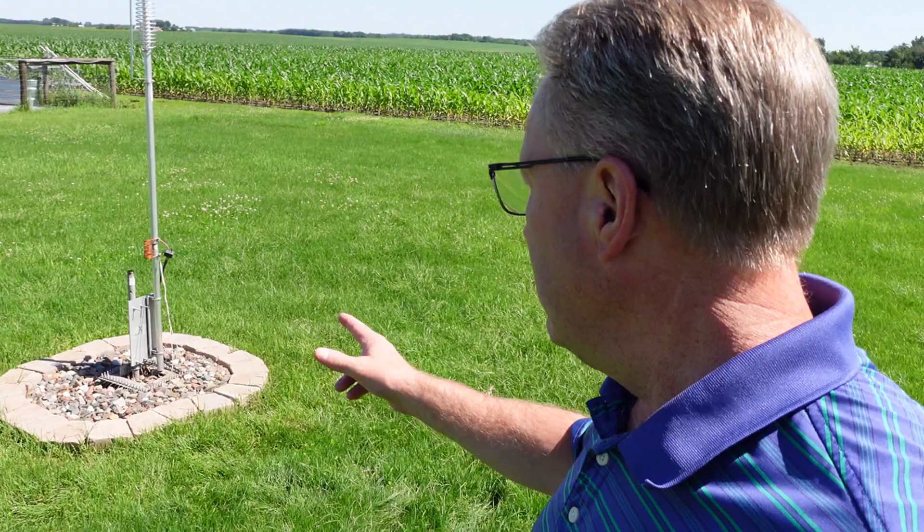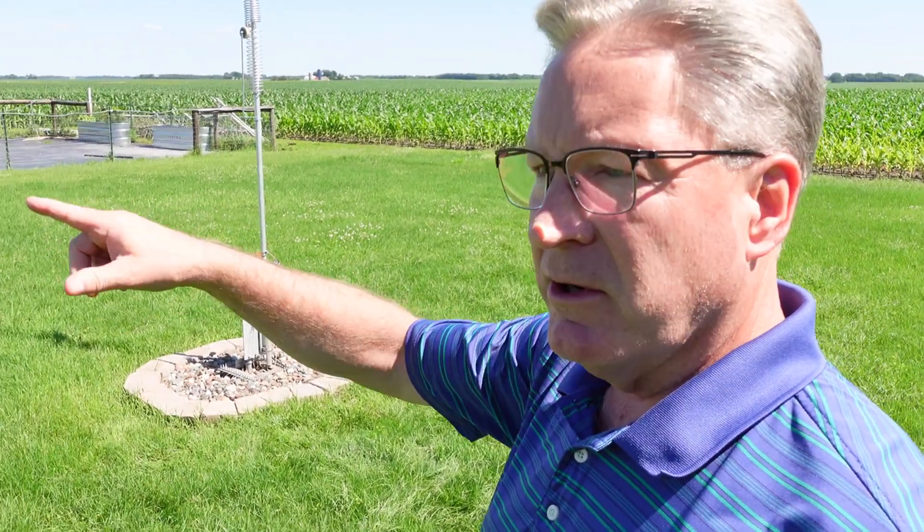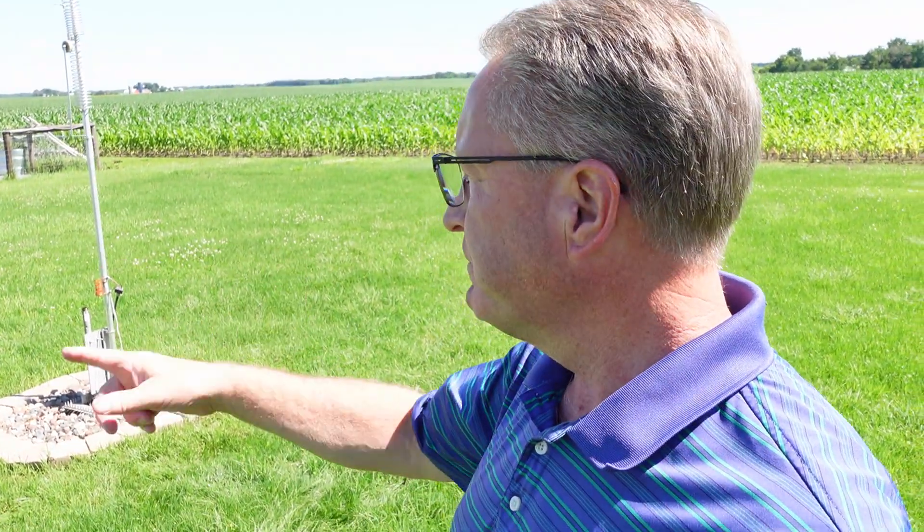I've got this set for 40 meters. What I did is mowed the lawn really short — got rid of all the grass — in a circular area going out about 35 feet. Then I laid out the radials in a circular pattern, all 60 of them. I stapled them in the ground using ground staples — I'll put the part numbers down below for the radials and the staples. Then I fertilized and let the grass grow, and since they were stapled down, just mowed over the top. Over time the radials are underground — probably half inch to an inch down. Works great.